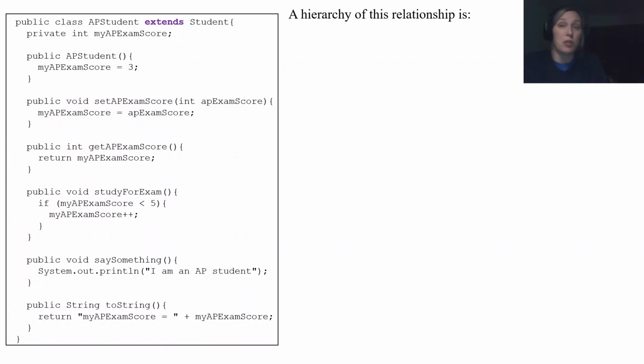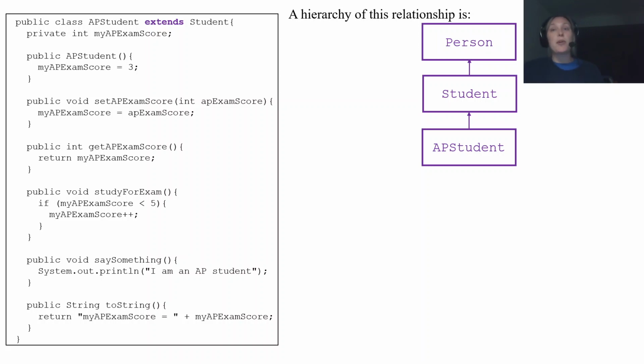And a hierarchy of this relationship, when you're working with inheritance, a lot of the times a hierarchy is a good way to visualize the relationship that's happening. This is what we're looking at. We have person at the top, student, AP student. So think of the top as kind of your general object, and you get more specific as you move down the hierarchy. Okay, it was the same thing with our shapes, right? At the top it was polygon, and then we got more specific in the type of shapes as we move down. So same thing here. Start with person, student is a more specific type of person, and AP student is a specific type of student.